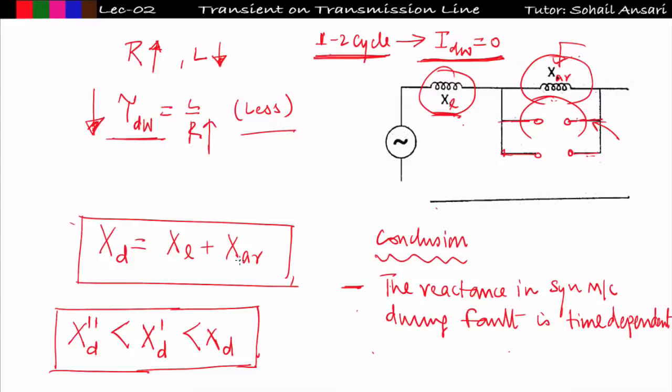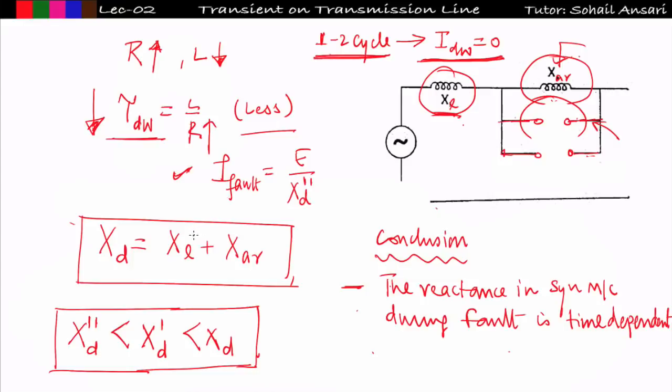So there will be an effect on current also. Initially, when a fault occurs in the synchronous machine at the bus bar, the reactance is very less. See, xd double dash is very less. In that case, the fault current, we already know, I fault is equal to the EMF upon xd, and during the sub transient period it will be xd double dash. So the fault current will be very high during the initial state. After 2 cycles it will be slightly lower, and during the steady state it will settle into the steady state.